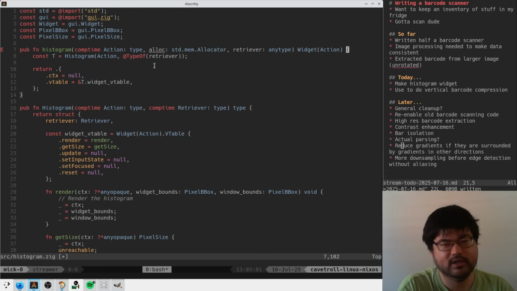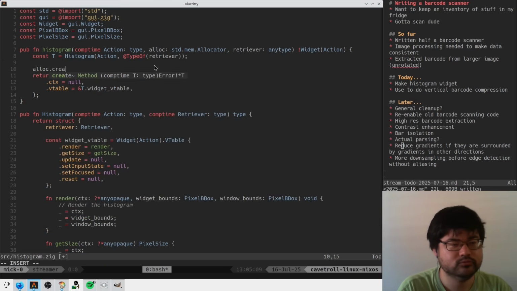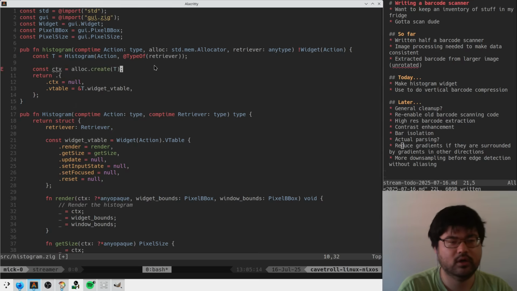And he is allocating himself. So we make a T. And then we put the context here.